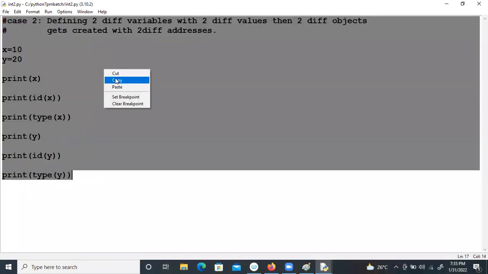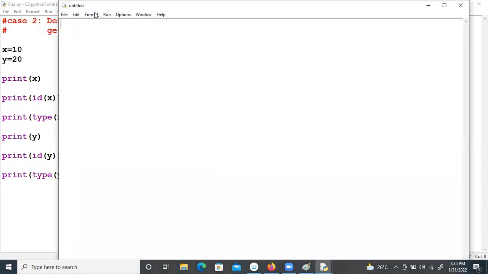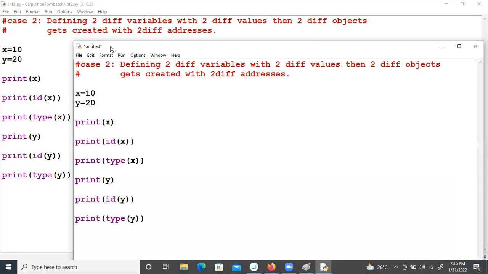Okay, case 3. Next is case 3, right? File, new file. Observe this case 3.